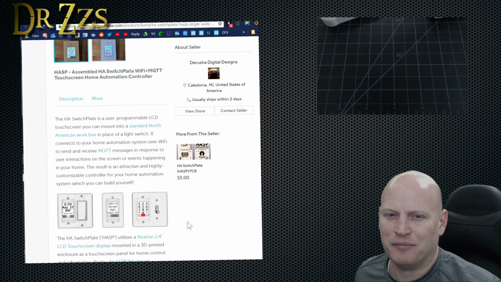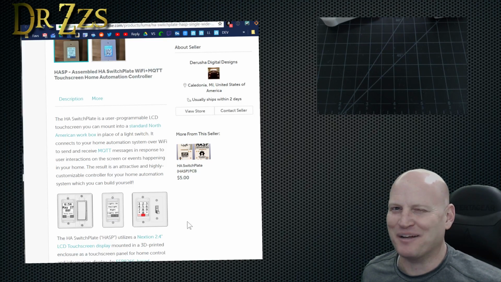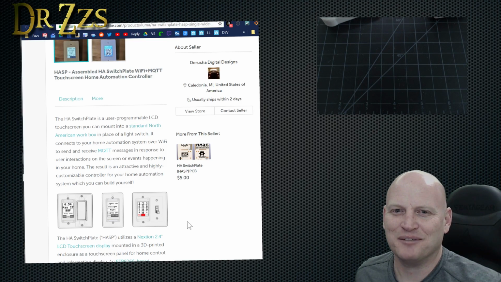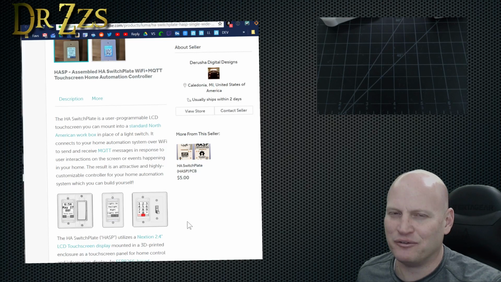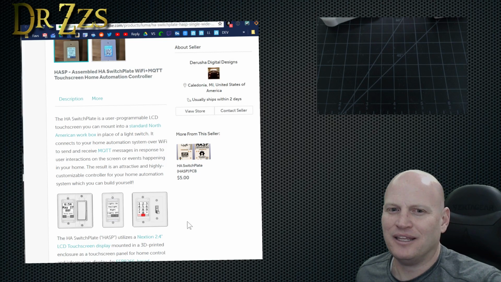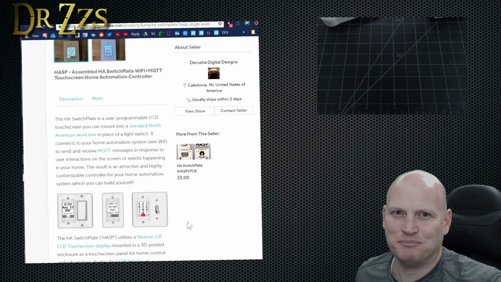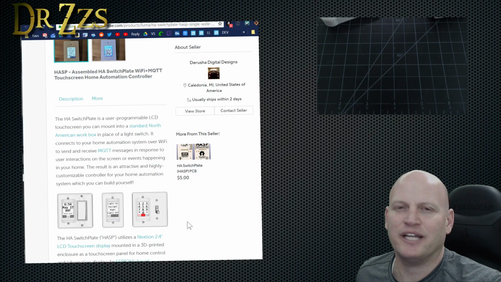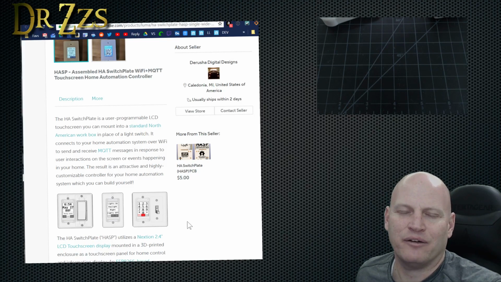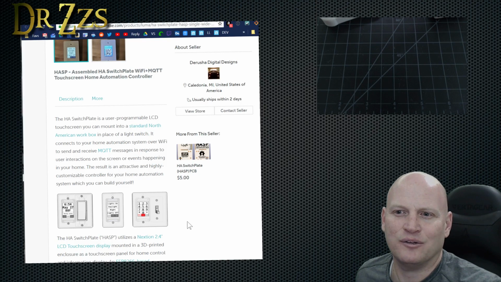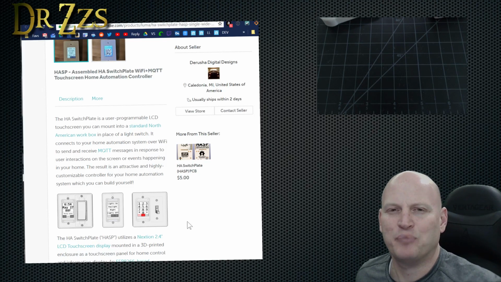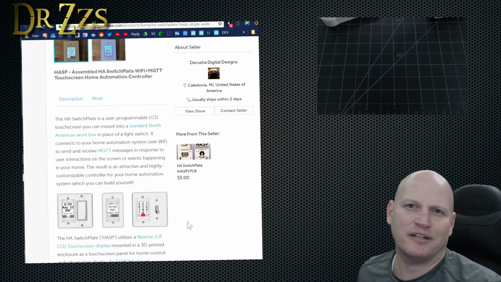I'm not exactly sure if that's right, but I am pretty sure that the RF function is still going to be there. And I think if you have the RF bridge, it should be listening for any RF signal that comes around and spit out a topic and a payload that will let you activate that button, I guess, if you wanted to.